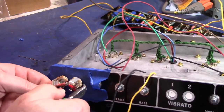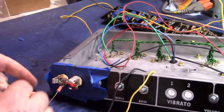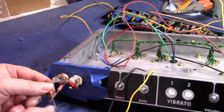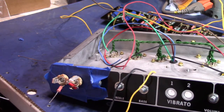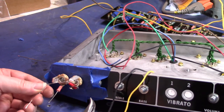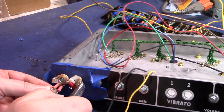Things got some pretty long leads on them. I'm putting it in the wrong side. Dang, I'm really messing up. Try it again. There we go. Going too smooth for me.